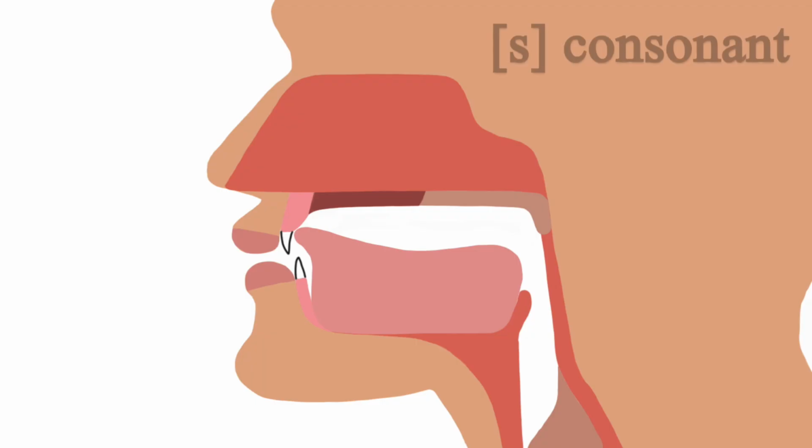First, let's talk about the s sound as in sa, su, se, so. Take a look. The tip of the tongue lifts up to the gum ridge, but doesn't touch it. The teeth come close together. S, s, s.